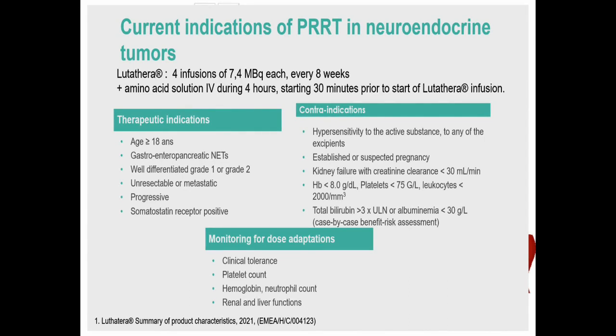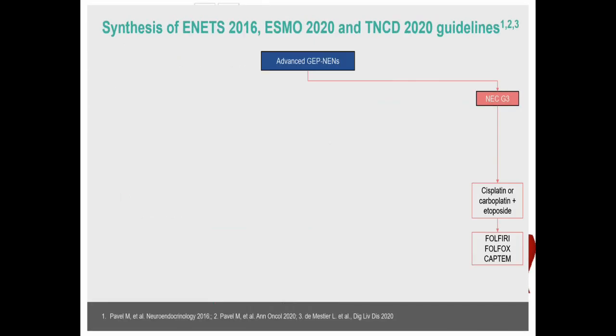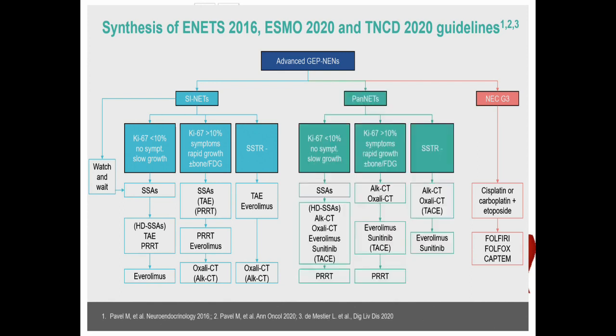It's a treatment that is well tolerated if you respect some contraindications related, I would say, to the white blood cell count, platelets, and kidney function, and of course it should be adapted depending on the figures of those parameters in any individual patient. To end, and to keep only the right part of this slide about pancreatic tumors, what can be the treatment decision in patients with metastatic pancreatic tumors?